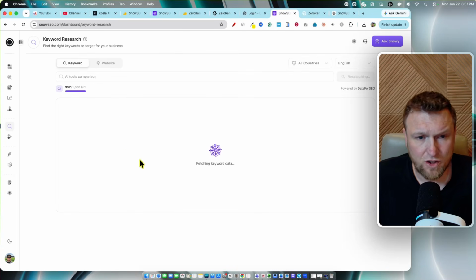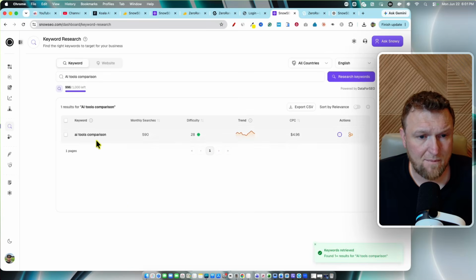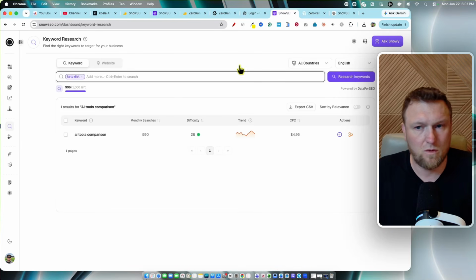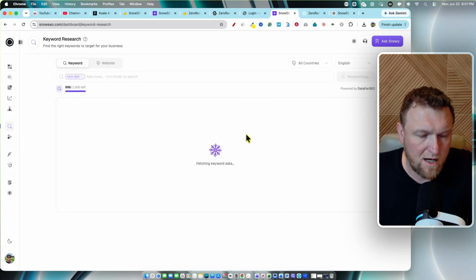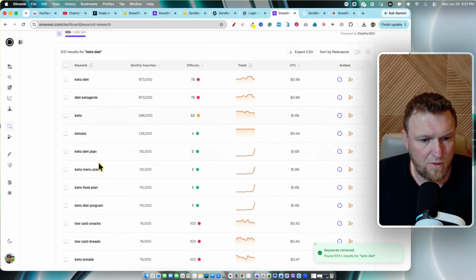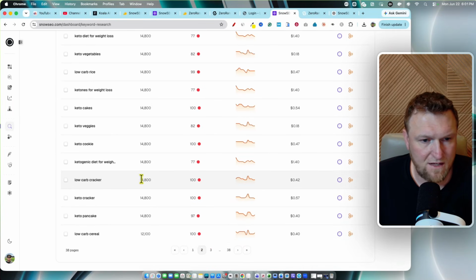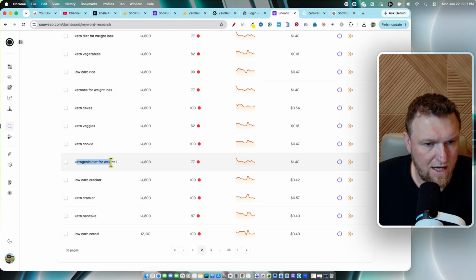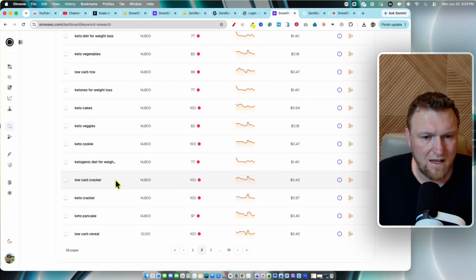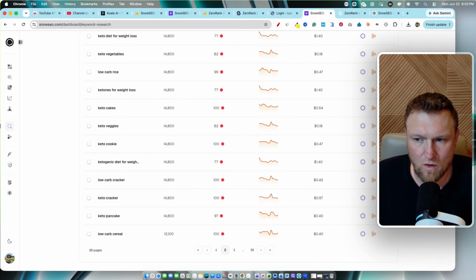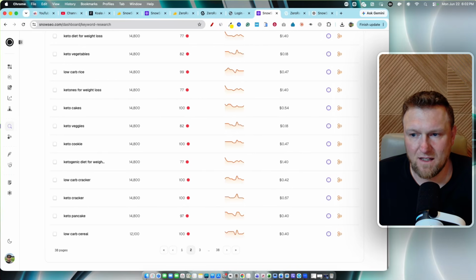And there's also a weird thing that happens with keywords. When we click on that, I'll just show you it real quick. They cut off, so let me go over here and show you. Like keto diet, we'll search for that real quick. We come through here and you'll see sometimes it gets cut off. Let me see if I can find one. Yeah, right over here, keto diet for weight loss, right? But that part is cut off right there. I don't know why. They need to fix that. And that's not because of my screen. I can stretch it out as far as I can, and it's still going to do that.